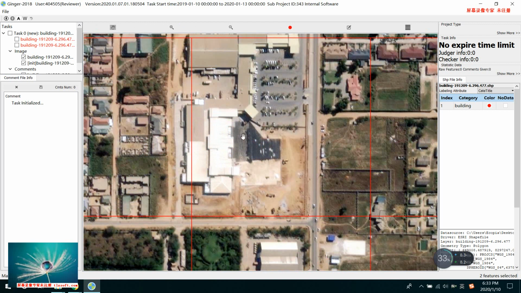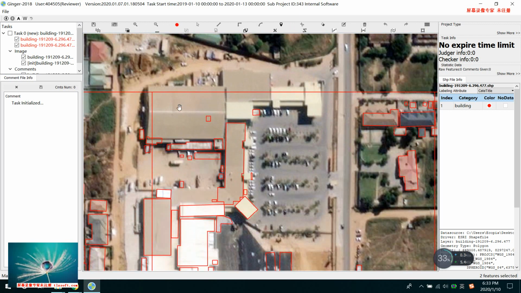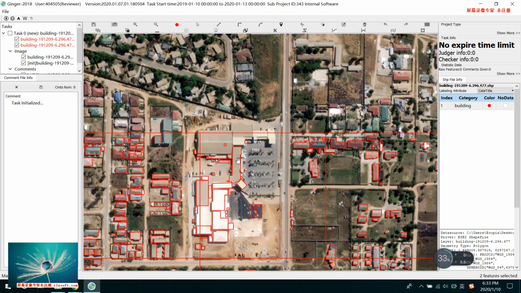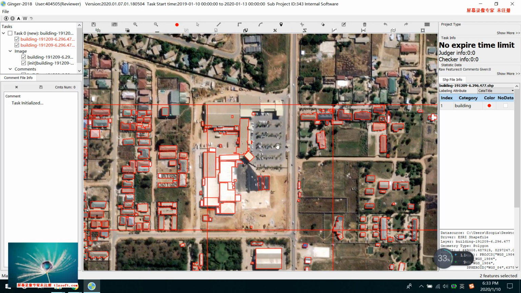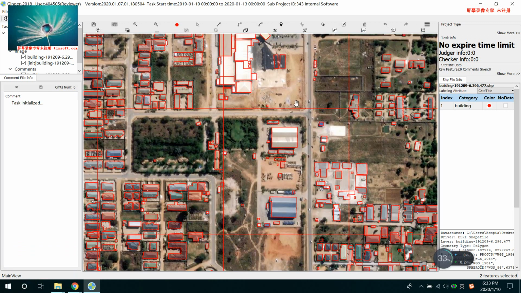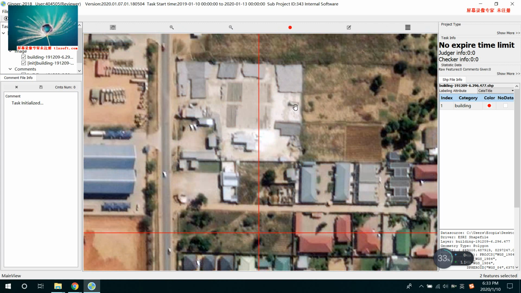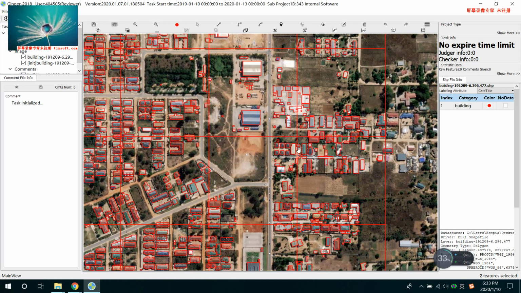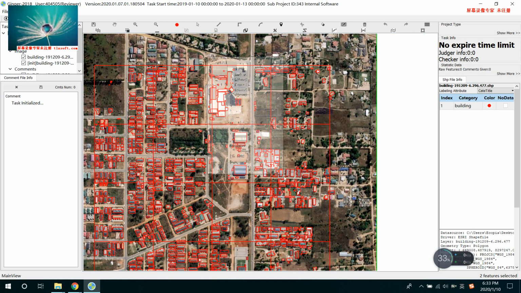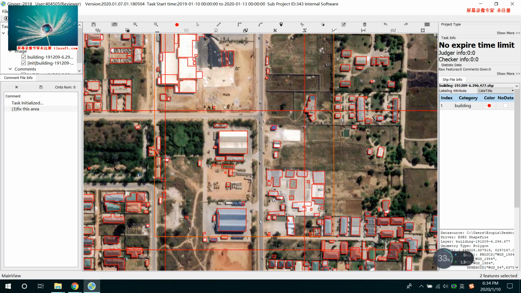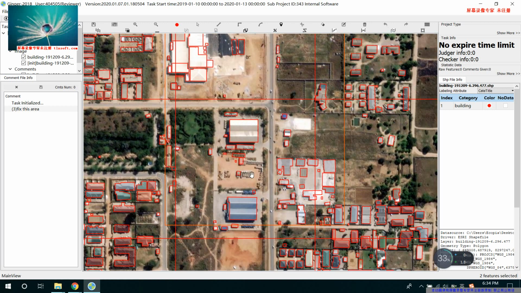Like this, the big building is definitely wrong, right? You can see. So also you need to fix this area, and also for here, actually they're not buildings. I think there are just some materials on the ground because this is an industrial area. So also we can make a comment here, fix this area. Then all the fake buildings need to be deleted, and the wrong big buildings need to be fixed for sure.